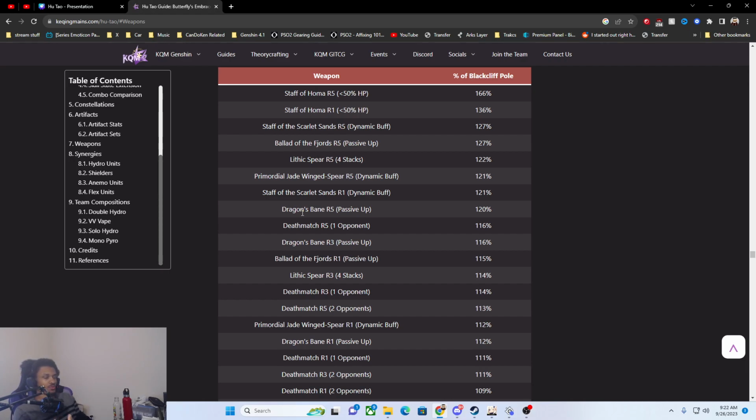But if you do, if you're trying to squeeze every bit of damage out, honestly, the Ballad of the Fjords is definitely a good upgrade if you're willing to get the battle pass. Or if you're thinking of pulling Homa, 100% good option. As you can see here, Dragon's Bane is 120% of Black Pole, and Staff of Homa is 136. It's a pretty decent upgrade at R1.